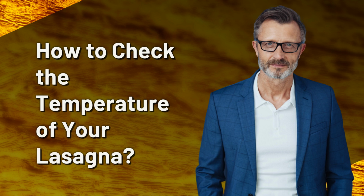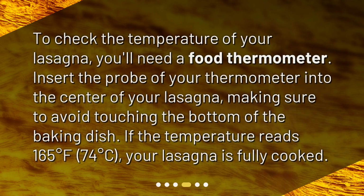How to check the temperature of your lasagna? To check the temperature of your lasagna, you'll need a food thermometer. Insert the probe of your thermometer into the center of your lasagna, making sure to avoid touching the bottom of the baking dish. If the temperature reads 165 degrees Fahrenheit, 74 degrees Celsius, your lasagna is fully cooked.